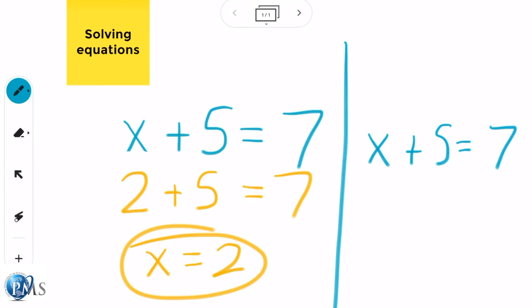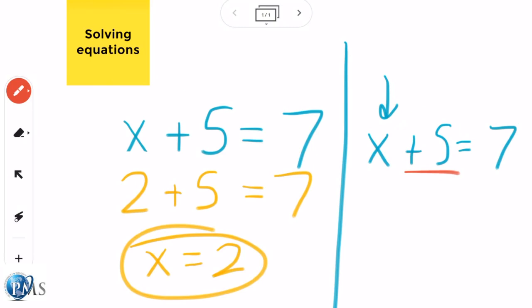Now, remember, the goal is always to get that X all by itself. If you look at it here, it's not by itself yet, because the problem is there's still this plus 5 on the left side of the equation with the X. So we currently have the X with the plus 5, and we want to get rid of the plus 5, which will get the X to be all by itself. Does that make sense? We want to get rid of this 5, because that's keeping the X right now from being all by itself, which is what we're trying to do.